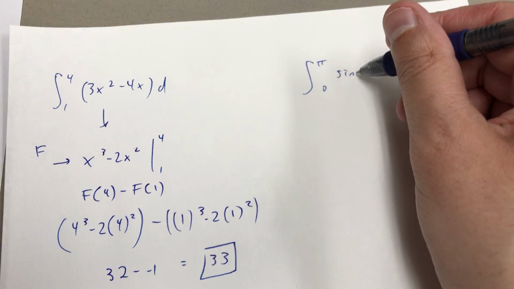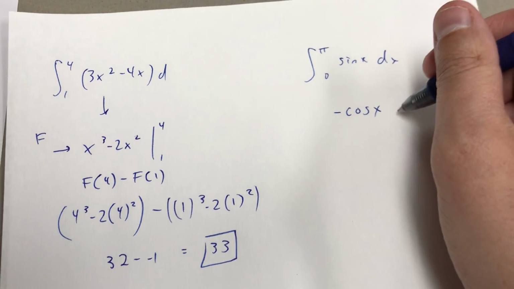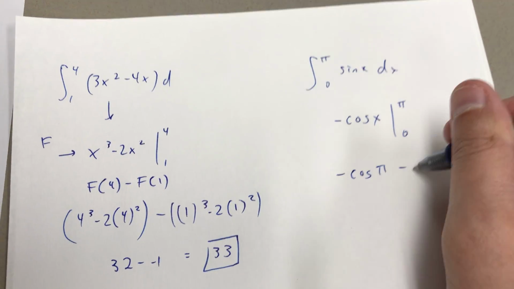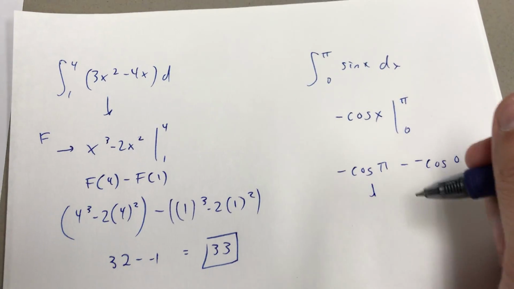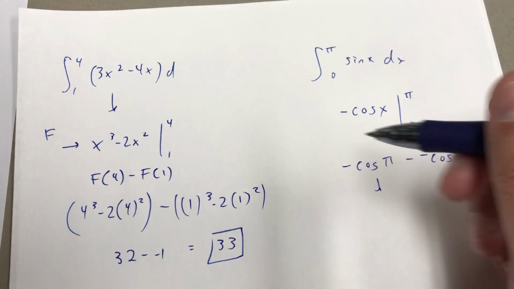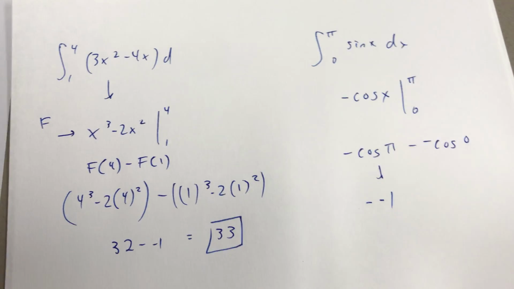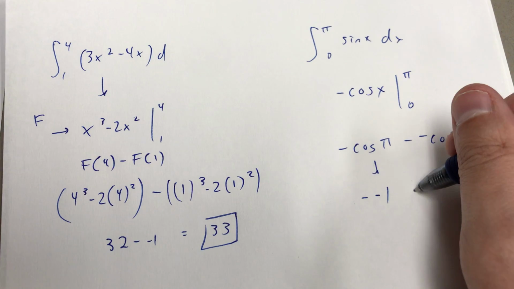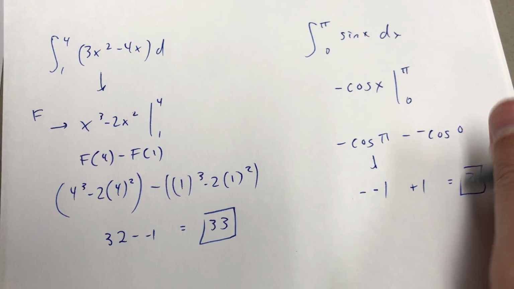And on the second one, the antiderivative of sine, the derivative of negative cosine of x is positive sine. We're evaluating that between 0 and pi. So negative cosine of pi minus, and be careful, it's minus negative cosine of 0. Let's see, the cosine function starts out at 1 at 0. It's going to hit negative 1 there, so cosine of pi is negative 1. Cosine of 0 is 1. Minus a negative is a plus. So we get negative negative 1, which is 1, plus 1, which is equal to 2.